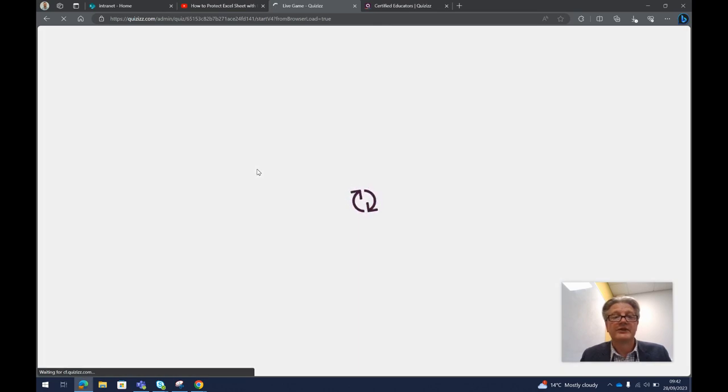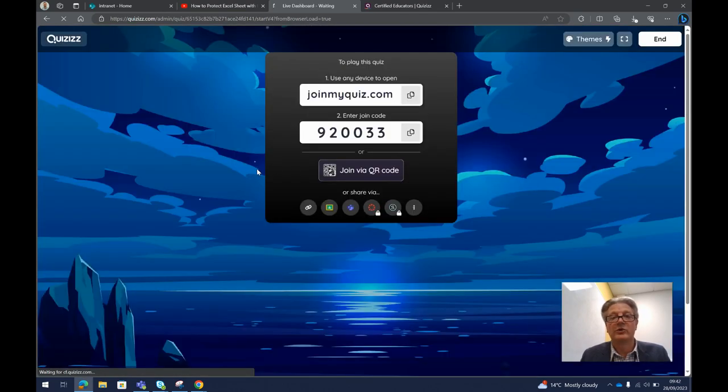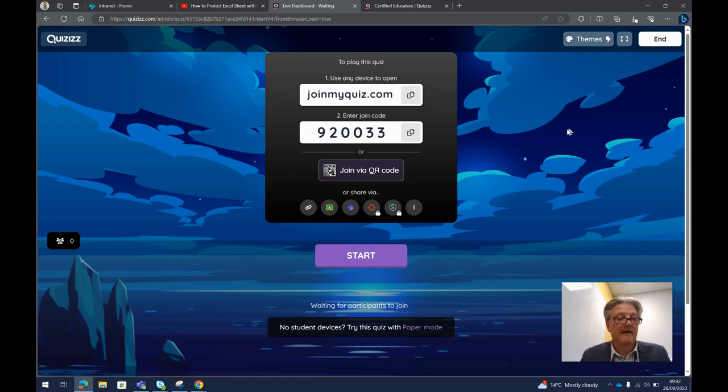And then the students will see this on the interactive whiteboard at the beginning of the quiz. They go to joinmyquiz.com. They enter this code. You'll start to see the students' names all popping up here along the bottom. Some music plays as the quiz goes. If you don't like that, you can just switch that off. There's a button will appear up here. And once everyone's in the quiz, you just press start and you just wait for them to complete their answers.